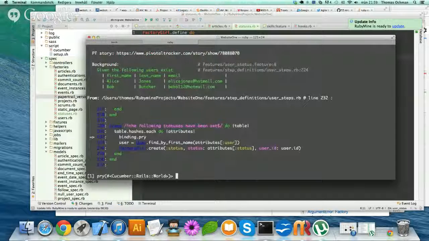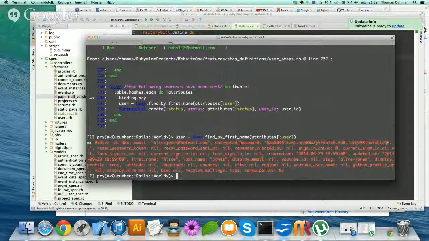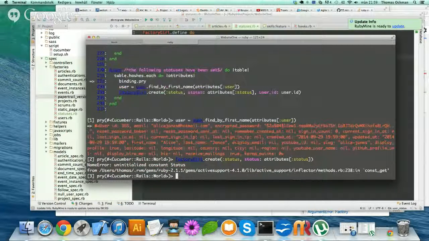Yes, here we go. So anyway, yes, user profile the first name, Alice Jones. Now we want to create a factory girl with and status. Okay. Yes. Because we don't have that.